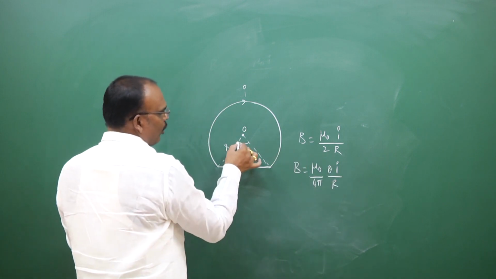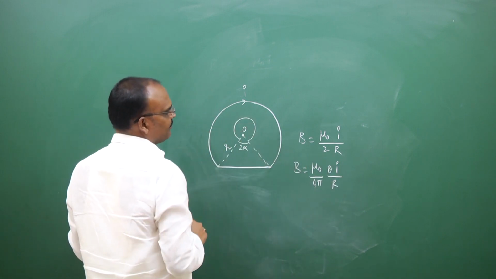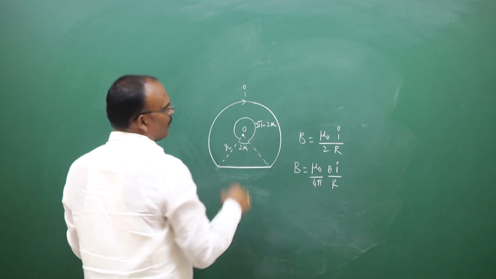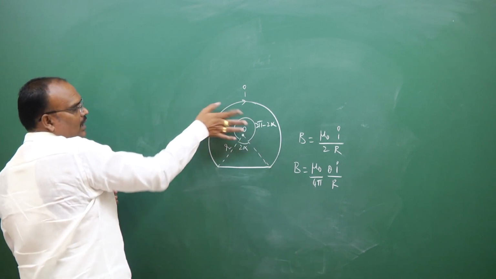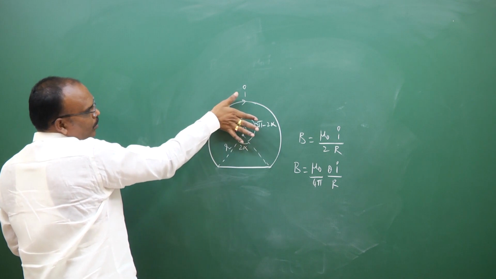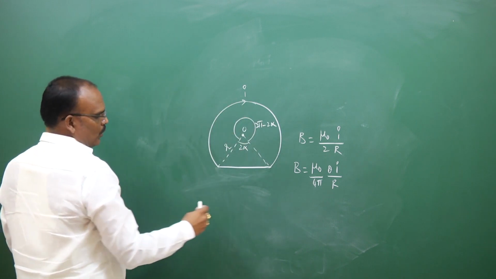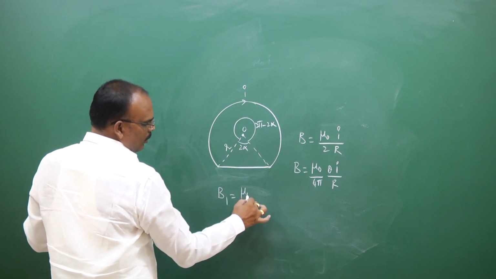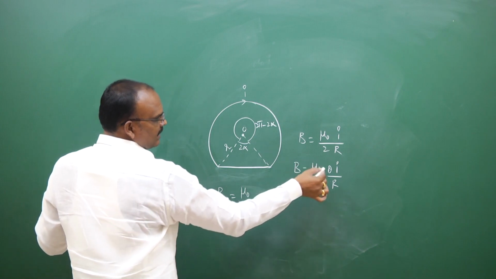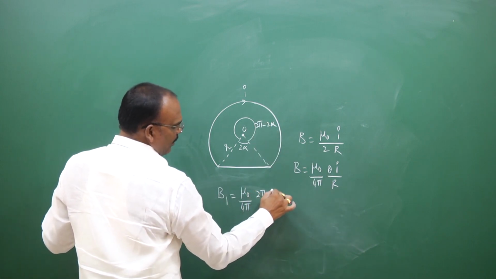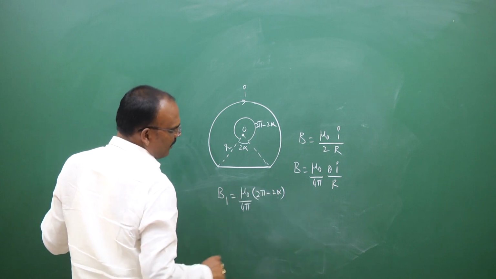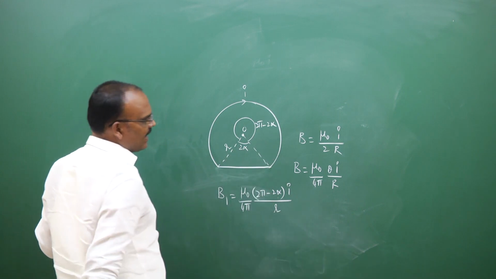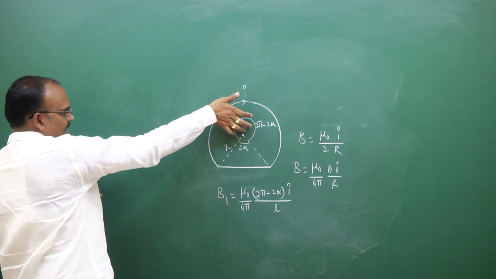This angle is not this, this is that angle. This angle we can write as 2 pi minus 2 alpha. So this arc producing magnetic field here is into. So magnetic field due to circular section B1 is equal to mu naught by 4 pi, theta is 2 pi minus 2 alpha, into I by radius of the circular loop. This magnetic field here is into.